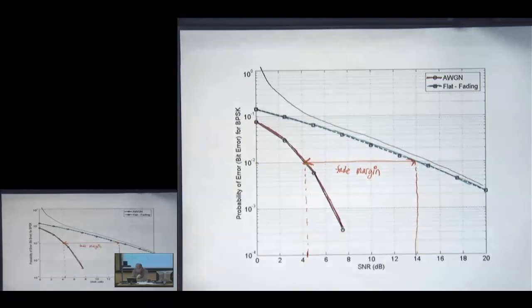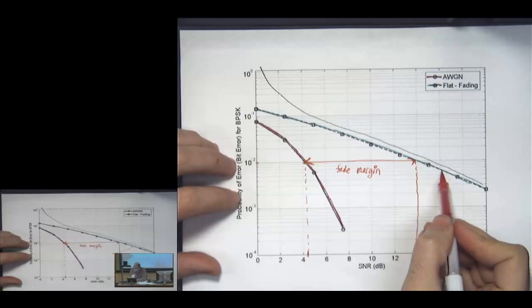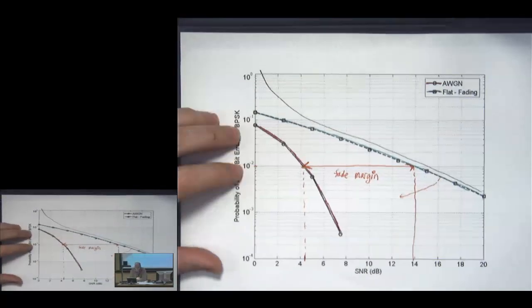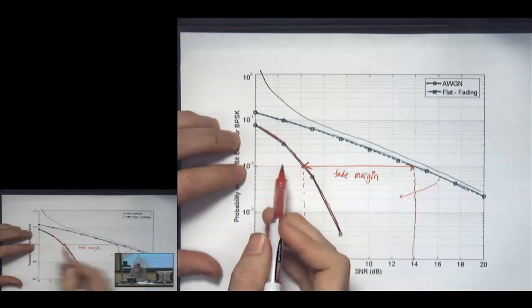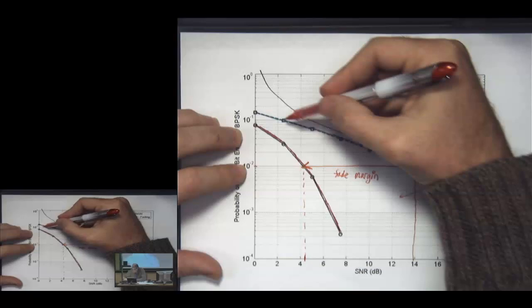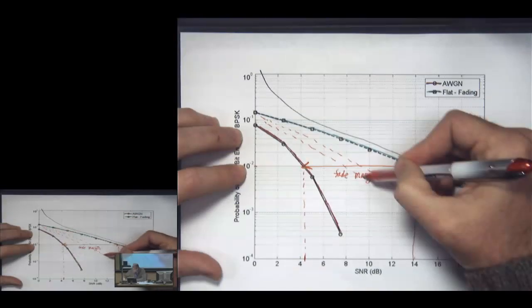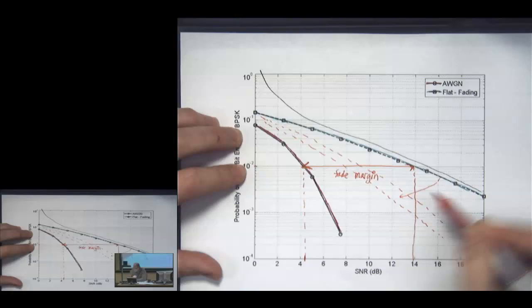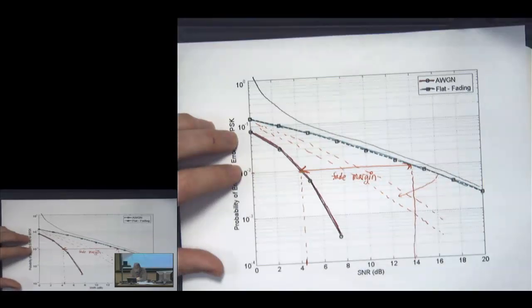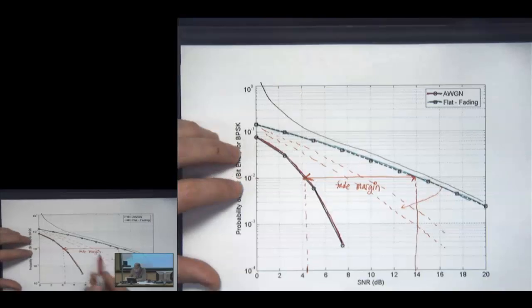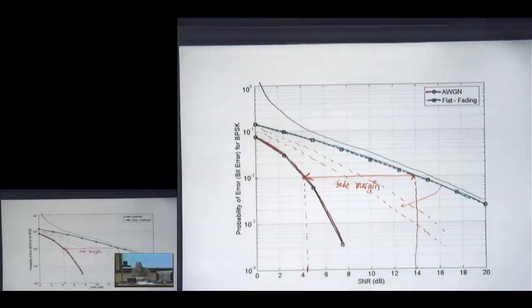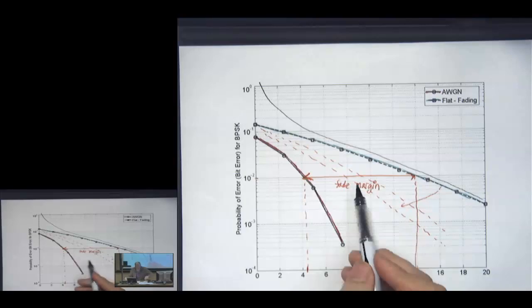Range is reduced. Now, as a preview of what we'll do on Monday, and we'll talk about today, there's a way to shift this curve over. And we can do that using a concept called diversity. So that's what I'll summarize right now. But effectively, using some other interesting tricks, we can obtain curves that still end up being flat, but will actually get closer and closer to the Gaussian case. And this is achieved through what's called diversity. And we'll see that diversity reduces the fade margin. We'll calculate that on Monday, but we'll see the performance. We'll study the different techniques for diversity.